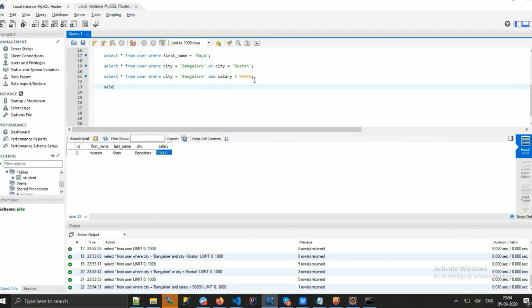Select star from user where city not, sorry, a typo, not equal to, sorry, not in Bangalore.